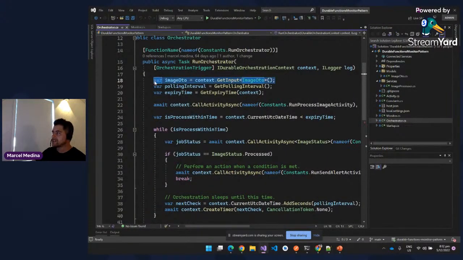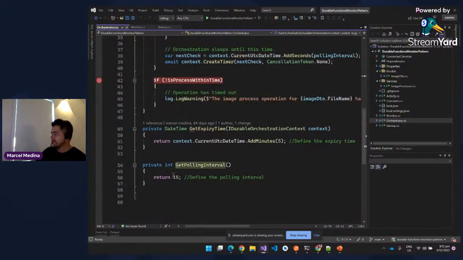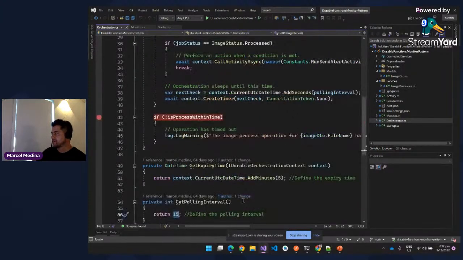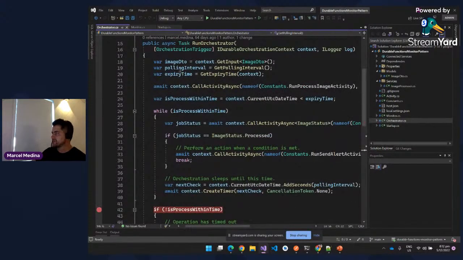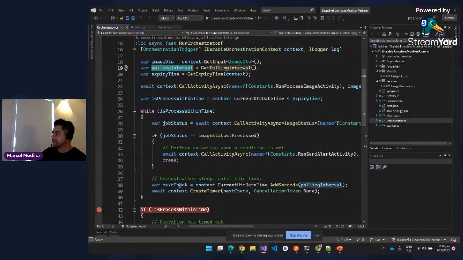Here we have the DTO, then we have the polling interval, which, if we jump to that, just returns 15. It's not seconds, it's minutes. Actually, this is used in here. You can see that after the loop, we're setting the next check after 15 seconds.